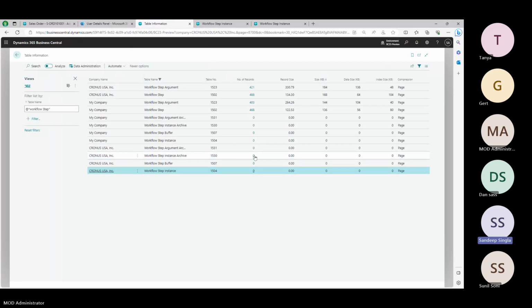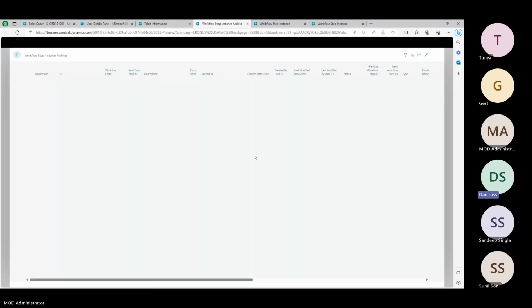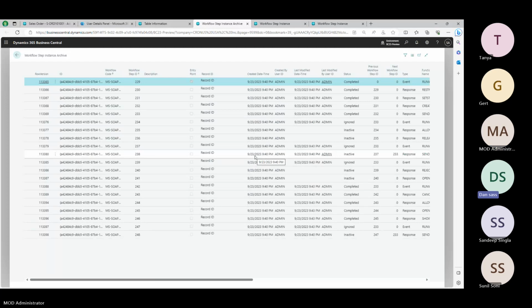Sandeep sir, you were saying something? Archive. Let's have a look at the archive. It might not archive a canceled one, but yeah, it did. So I guess it archives everything. It archives everything. If you create a sales order, send approval, and then the sales order is invoiced and deleted, even then it comes here. So anytime it's completed, or cancelled, or even I guess you initiate it, you cancel it, you approve it.